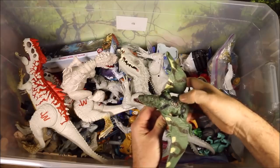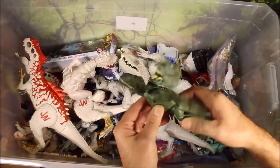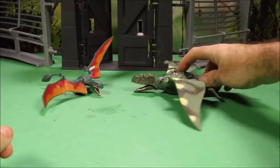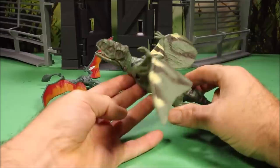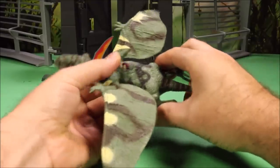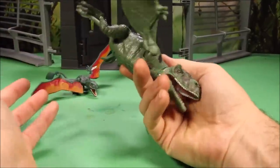It was like a light up wound there and flapping arms. Okay, and then we have Dimorphodon. Let me know which one. This is the Hasbro one. Okay, this one's not too bad. It did have some weird noise. The cell battery died. So this one's all right.